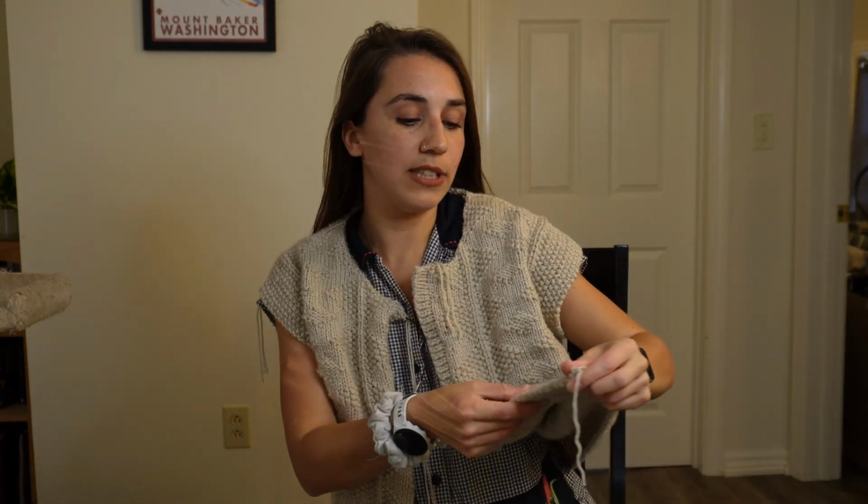The next thing is these button plackets. So I have very successfully made double knit button bands before, and I really like how they look. And I've had no problem using acrylic yarn to make them. I honestly don't think that they take that long. I know people kind of hype up how long they take, but I found it to be honestly kind of an enjoyable process.